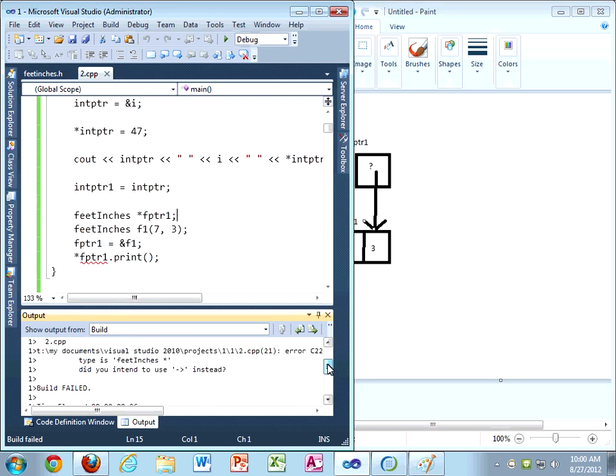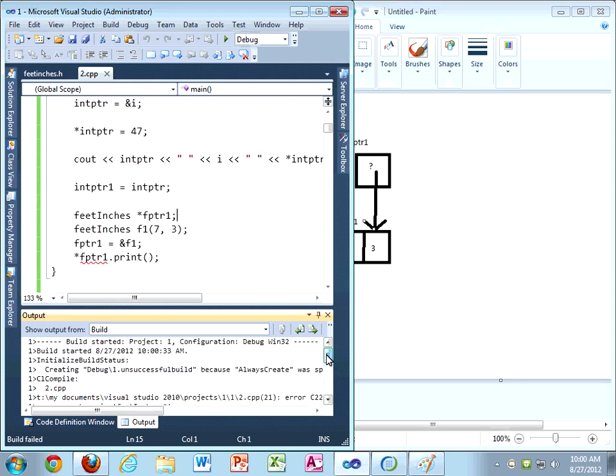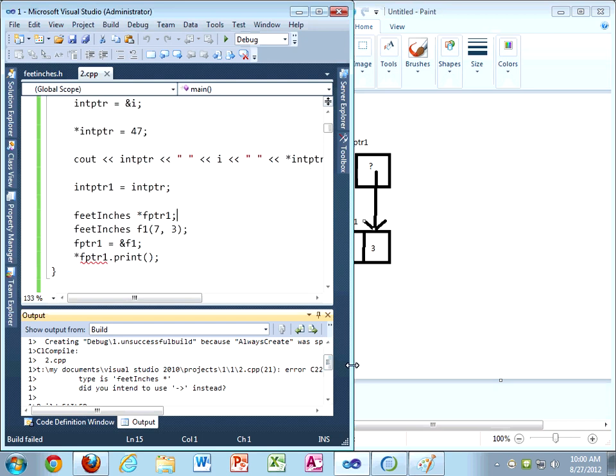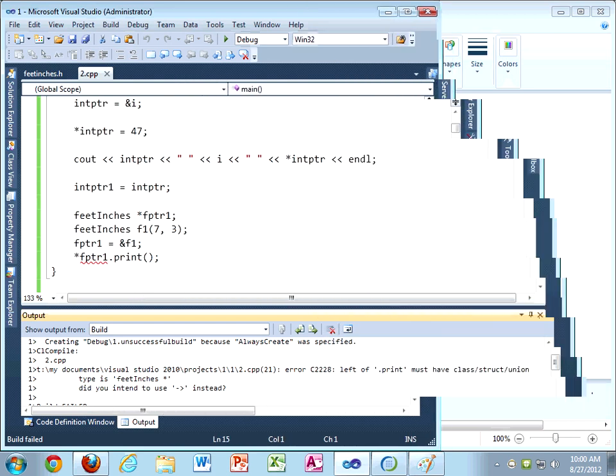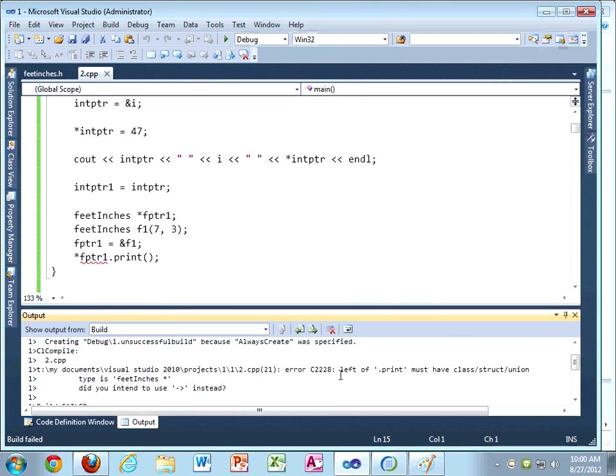Okay, I got a syntax error. The syntax error says whatever's to the left of dot print must be a class object. Must have class struct union type is feet inches. Does that make sense? The thing to the left of a dot has to be an object.